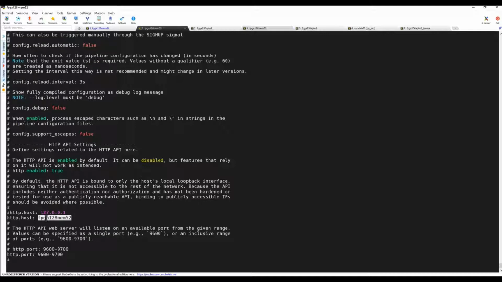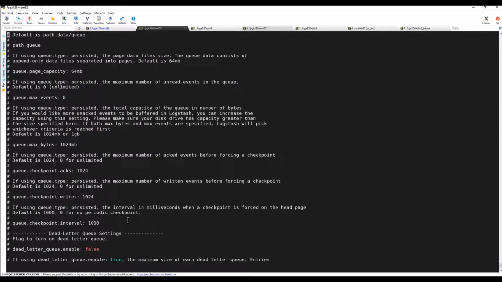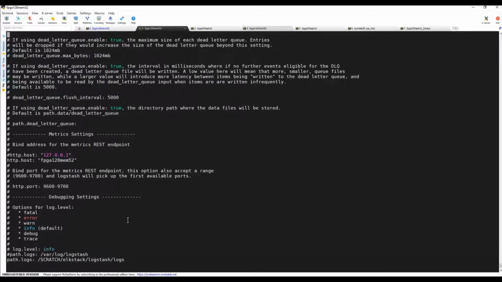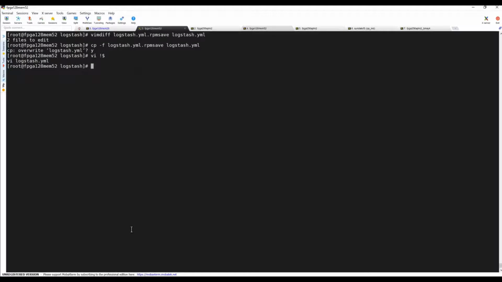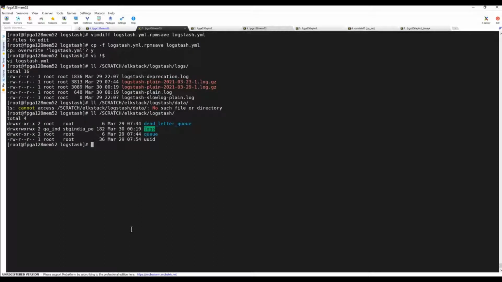I have changed the host name from localhost to my machine name, and the port range is okay as default. And yes, the HTTP host also I have changed, and the log paths, to be specific, the log path also has been changed. Okay, let's go to the log. I think there has been some issue in some of the data folder that I have already configured. Let's go. There is nothing in the log file.